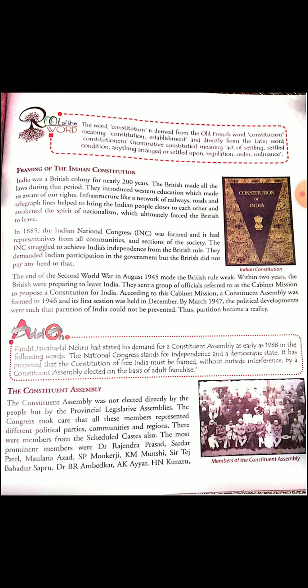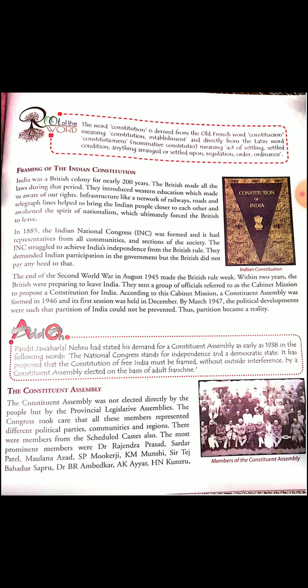So during this time period of the Second World War, the British were losing hold on India. They were losing their power. Within 2 years, they were preparing to leave India. So now they wanted to leave India. Why? Because their power was now reducing. It was fading away. So they felt it was better to leave India under such circumstances and move to their own country.